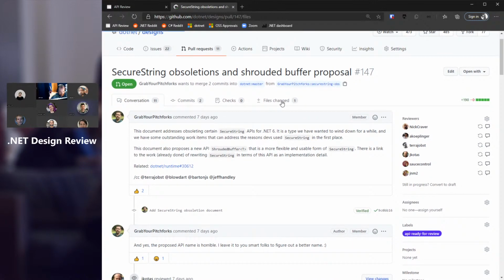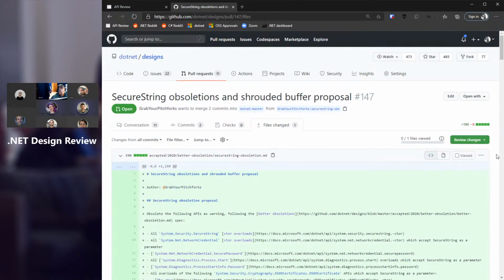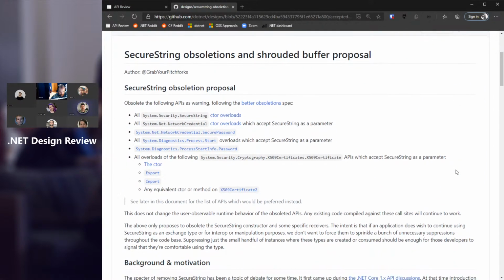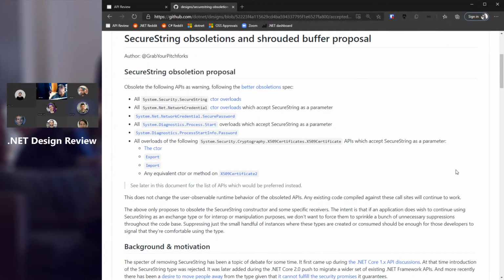So this is something we've been wanting to do for a while: to obsolete secure string, not necessarily to obsolete the type, but to obsolete its usage within the framework. The reason for that is twofold.